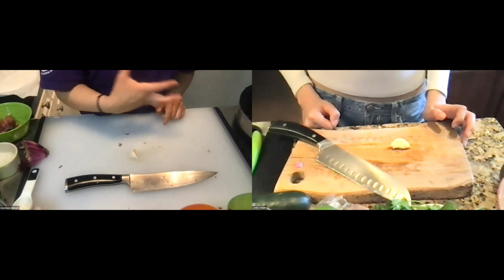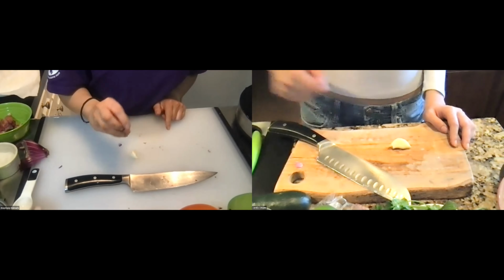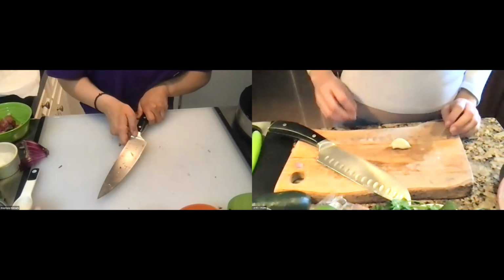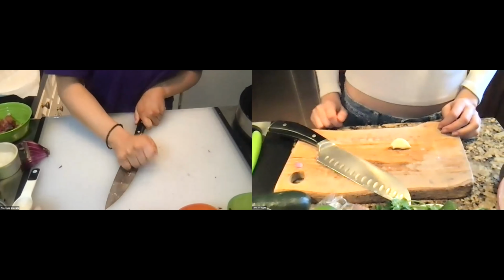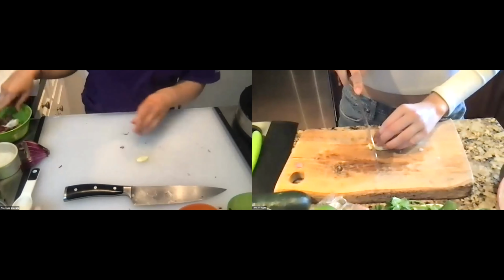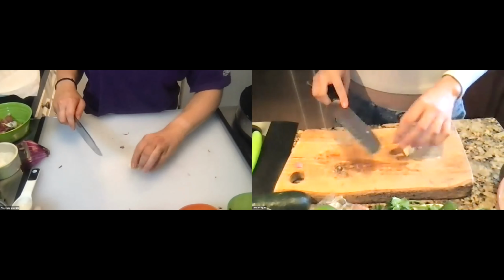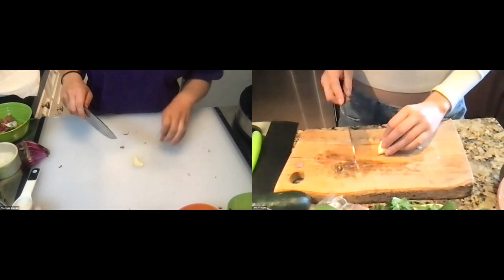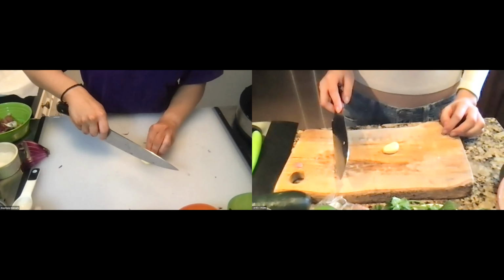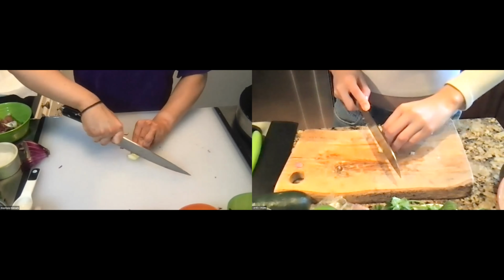So we're taking the concept of a Mexican taco, right? And we're putting Mediterranean flavors in there. So think mint and feta and spinach. Those are all Mediterranean flavors that you might see in Greek cooking, in Middle Eastern cooking, but we're putting it in a Mexican taco. So that's called fusion. So we have our garlic clove, one garlic clove, and we're going to mince this finely. So watching Camila carefully, you want to lay it flat on your cutting board. With your bear claw, you want to keep your fingers tucked in and make a few slices.